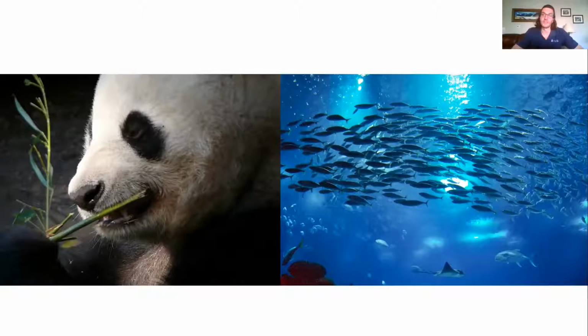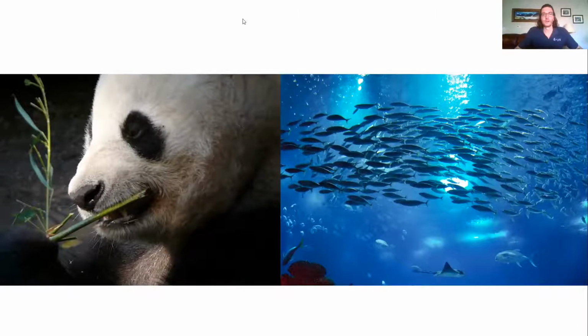And so, like I mentioned, endotherms can regulate their body temperature just by generating their own heat. Ectotherms have to regulate their body temperature or kind of control what their body temperature is behaviorally a lot of the time. And so when I say behaviorally, I mean they will actually change their location or their position so that they can kind of control what they're exposed to in the environment and how that's going to influence how warm or cold they are. And so one of the biggest things they're going to behaviorally respond to is the sun and radiation and heat. So remember, heat comes from infrared radiation. And so they're going to respond and change their position or their location behaviorally to fall within conditions that allow their body temperature to try to be within that optimal range.